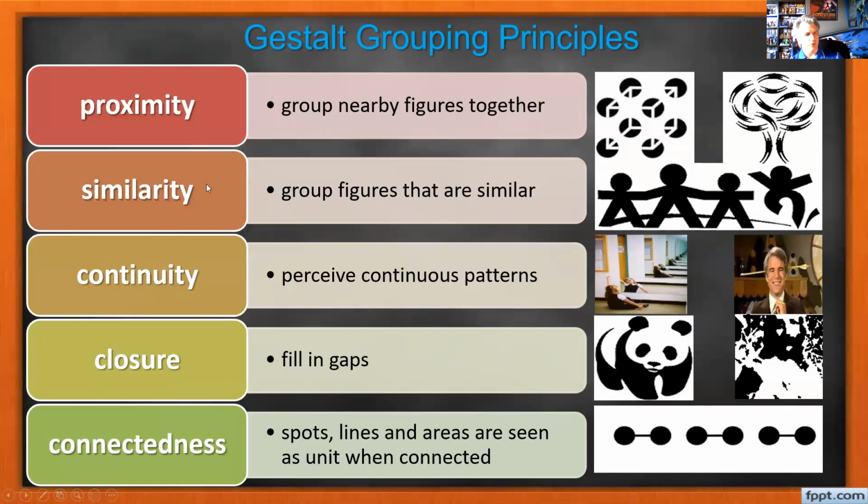If things are similar, if they look close enough, we give them the benefit of the doubt that that's what it is. We grew up making stick figures, so we go, okay, there's a big guy and 2 little guys and they're holding hands like a Red Rover game. And we don't look at the little details, the fact that the legs go all the way up to the armpits, the head is a third of the size of the entire body. This guy jumps and his legs make a complete rounded curvature. Doesn't matter because it looks close enough to people. Continuity.